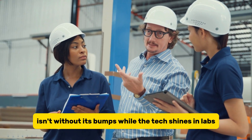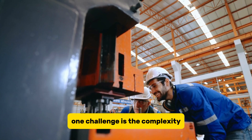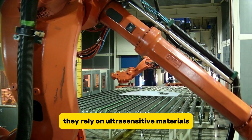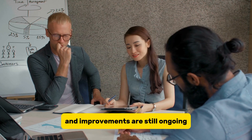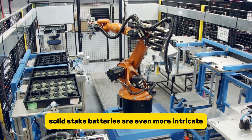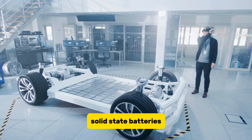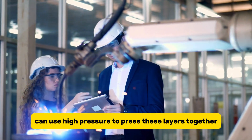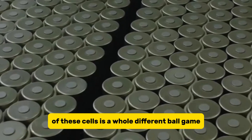The road to solid-state batteries isn't without its bumps. While the tech shines in labs, scaling it up for mass production brings up a few hurdles. One challenge is the complexity and time involved in perfecting the materials and manufacturing process. These solid-state batteries are finicky — they rely on ultra-sensitive materials that require advanced labs and equipment. It took over 20 years of research and development to bring lithium-ion batteries to where they are today, and solid-state batteries are even more intricate. Another hurdle is building a mass production system that ensures flawless battery construction, as solid-state batteries rely on super-thin layers of materials stacked together perfectly.